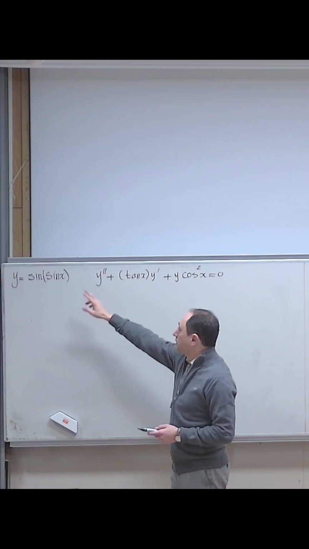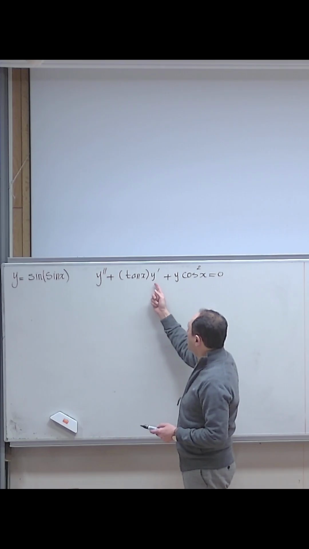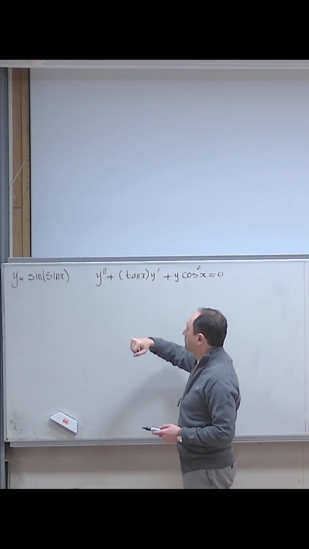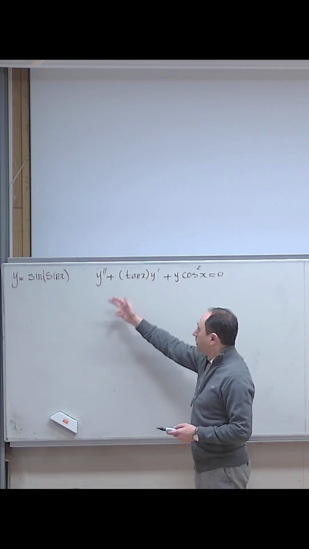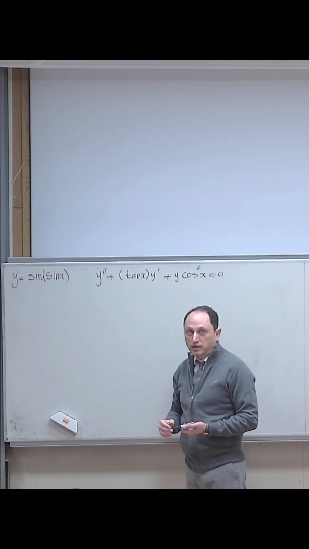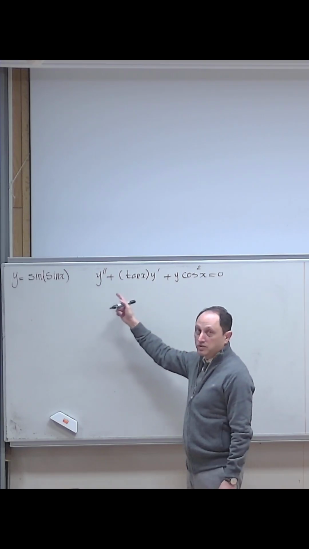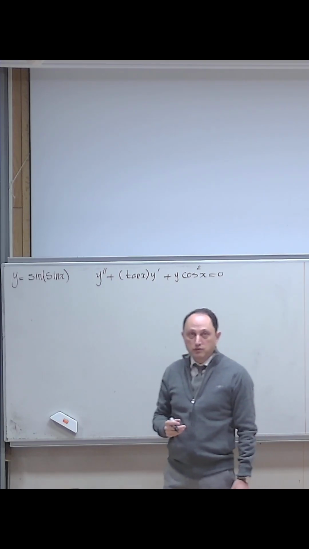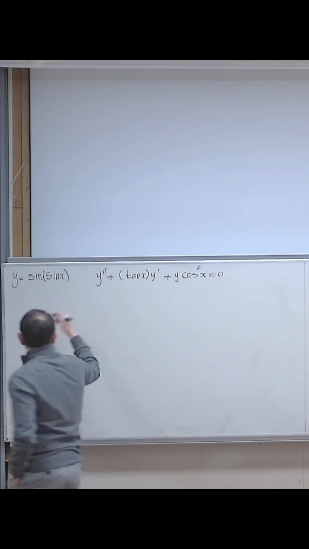And we want to show that this will fit in this differential equation. So what does it mean? It means that I have to calculate y prime, I calculate y double prime, and then instead of y prime and y double prime, I put expressions in terms of x, and hopefully if we do everything correctly, we will see that everything will be simplified to 0 regardless of which value of x we are looking at, independent of the value of x.